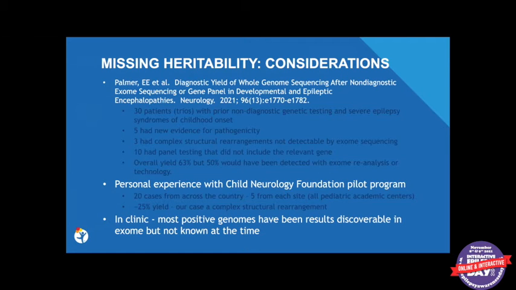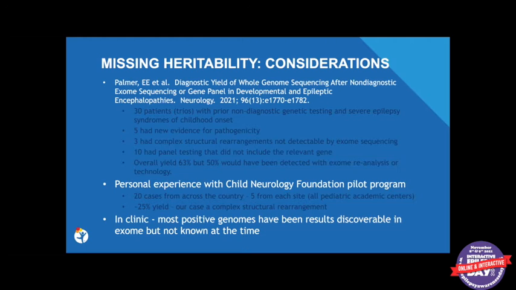So I just put here a few studies that I thought were really illustrative of some of these points. So the first was done and reported in Neurology just this year. And these were patients who had had exome sequencing, so our kind of best clinical test at the time, that did not find an answer for them. And they went on to have whole genome sequencing. So looking at the remainder of that genetic material containing all those regulatory pieces of information, as well as those linkers in between the boxcars.